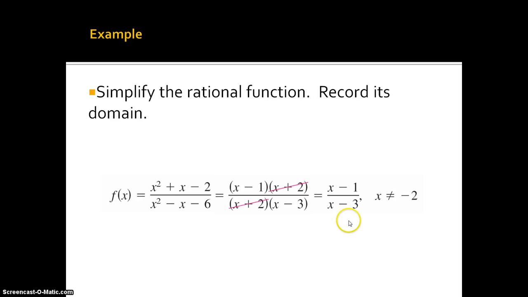And just for later, we'll talk about vertical asymptotes. There would only be 1 for this function. The denominator would be 0 at 3, so 3 is a vertical asymptote. But this place where the function is undefined would not be a vertical asymptote. That would be a removable discontinuity or a hole in the graph. But the domain of the original function f is all real numbers except 3 and -2. Everywhere the function's undefined.